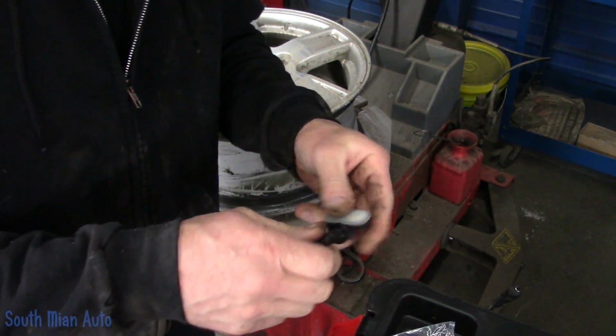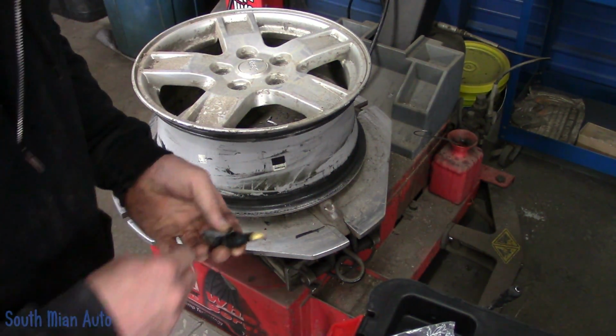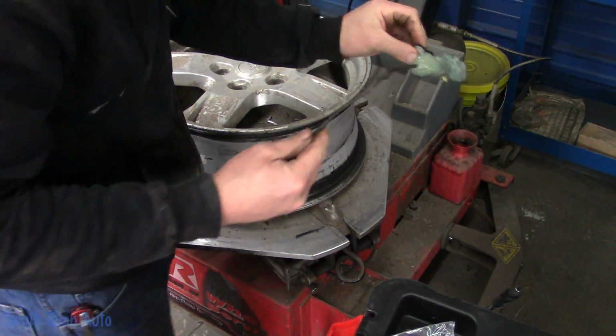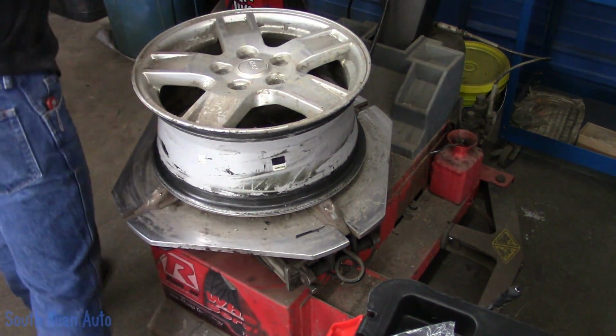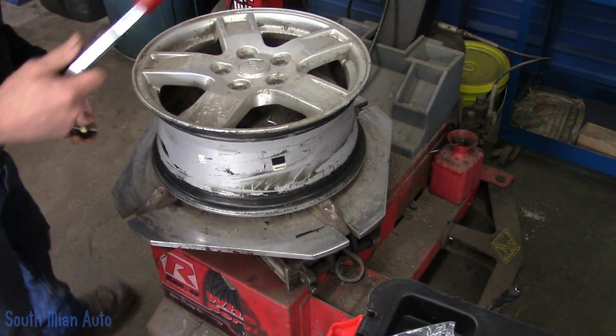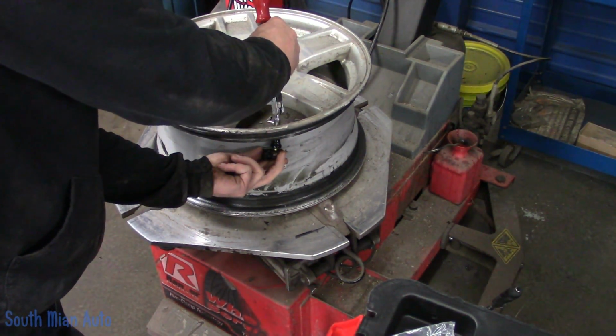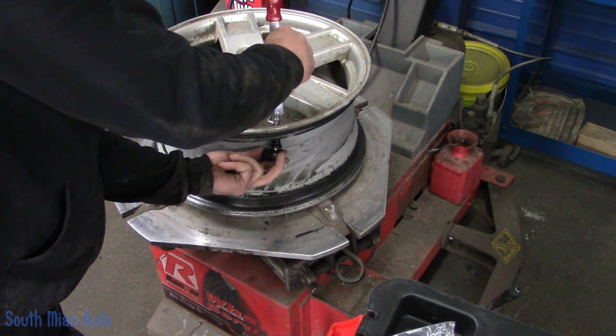Then we just need to lube up our new stem, pop it in, and we're done. Make sure you lube it up. That is the key to life right there. Now they do snap in kind of hard. They're pretty rigid stems, so make sure you are using a valve stem puller. Of course, you guys already know this.